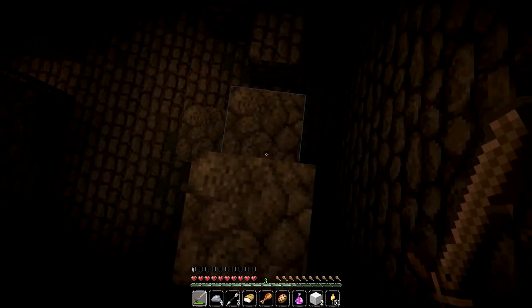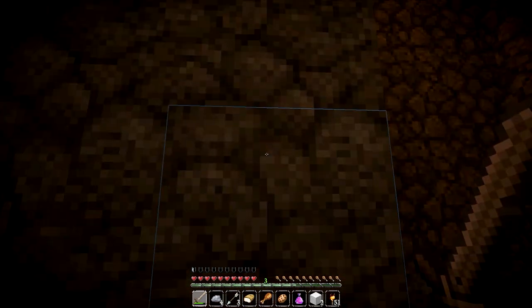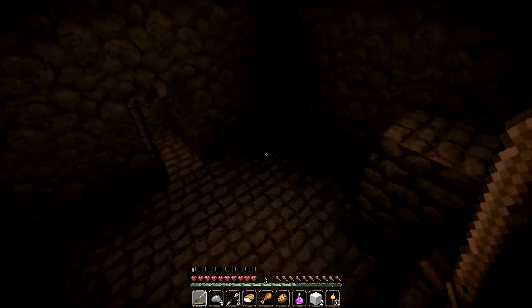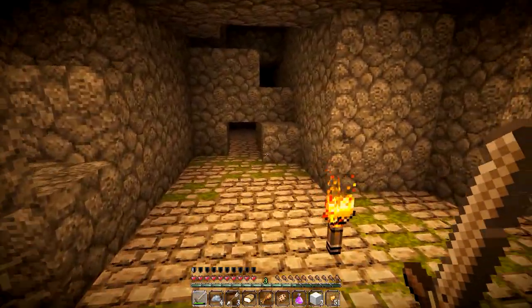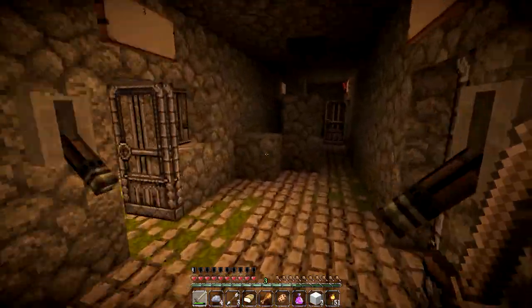So what you can do, if I can get my hands on an iron bucket, that's what it's talking about. I can put that there, and then I can ride the water like an elevator. Clever. Interesting. Okay.